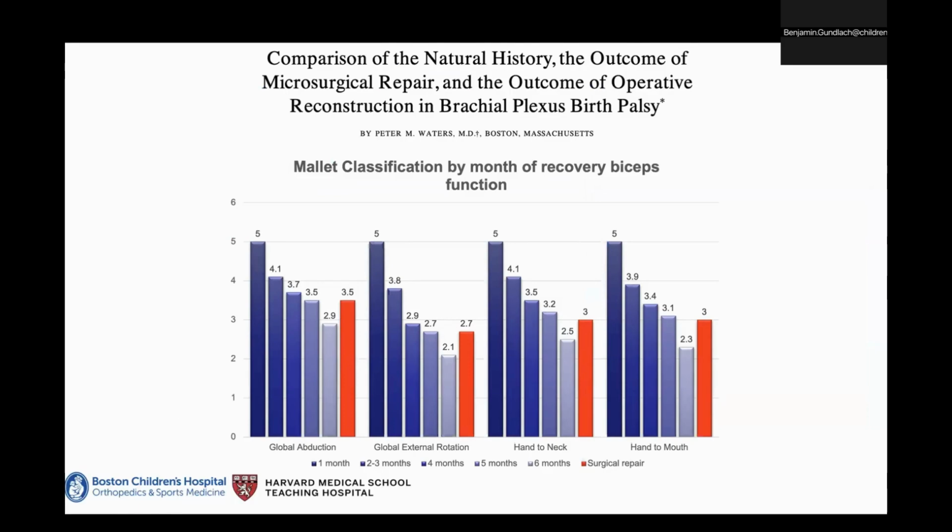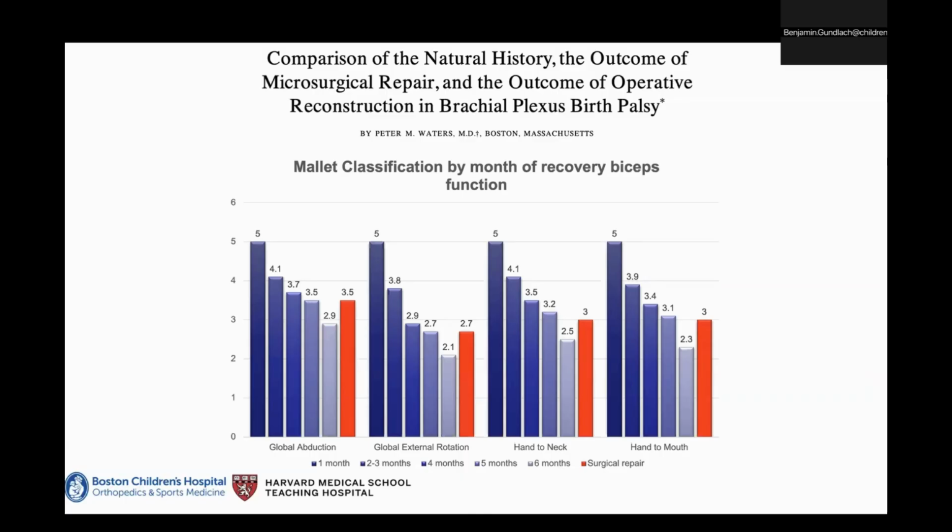Seen here is a study that was performed out of our institution a number of years ago by Dr. Waters, in which the value of these serial exams was demonstrated very nicely. This study looked to categorize the AMS value of elbow flexion specifically, or return of elbow flexion, the month in which that occurred, and then ultimately the Mallet classification or shoulder function of these children years later, and assess the recovery.